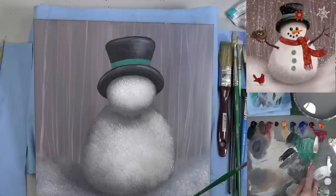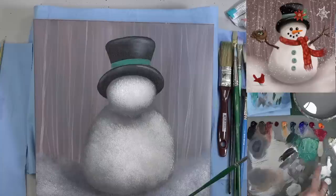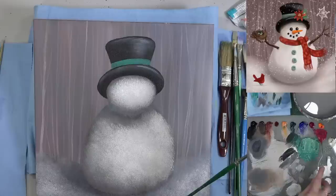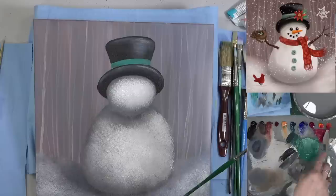I like mixing my own reds because, again, it's kind of like that gray that I like to mix with the burnt umber and the ultramarine blue, because I can make it more of a purpley red with adding more magenta, and I can make it more of an orangey red by adding more orange. So cadmium red light is another color that I would normally have used to mix my orange, but because we're doing the carrot nose, I wanted an orange for that. Just went ahead and did this.